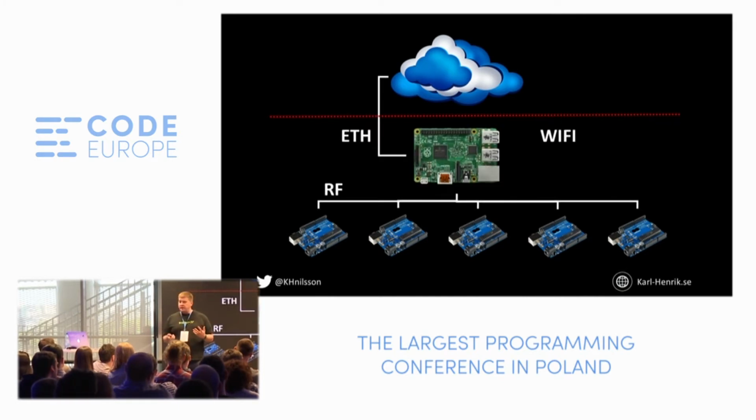But what we especially can do, and what most people should do, is introduce some sort of field gateway. A field gateway is a system that communicates with your microprocessors, allowing your microprocessors to not have to use Wi-Fi, which, as we talked about earlier, gives us better battery time and other benefits. Also, it makes them much harder to hack, because they don't have to actually have an internet connection. So you have to get into your field gateway, and then you need to get into each separate sensor. So it also makes sense from a security standpoint.